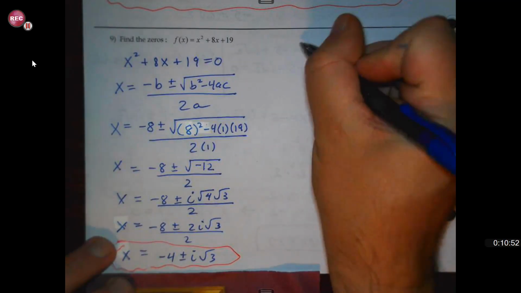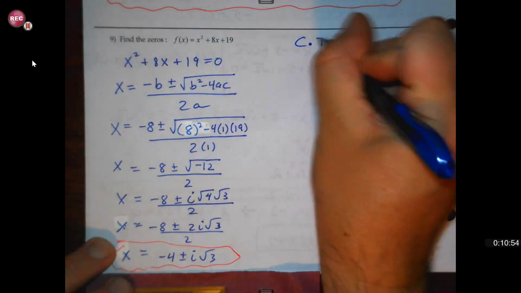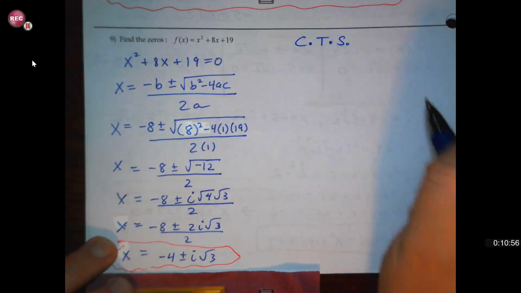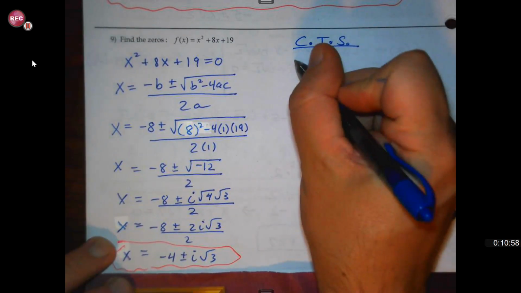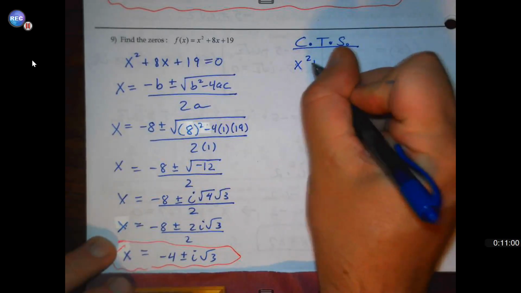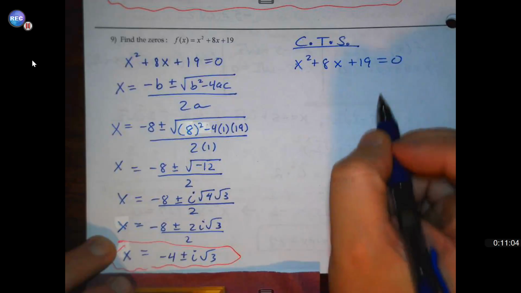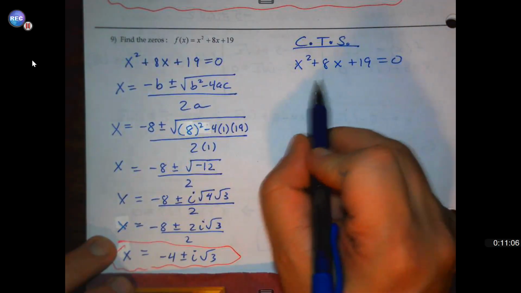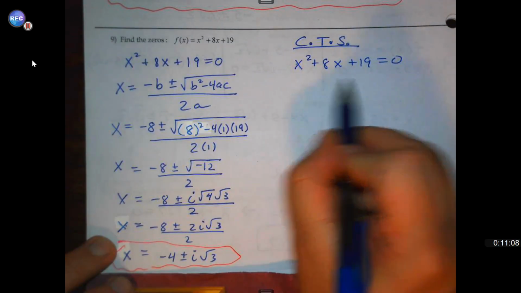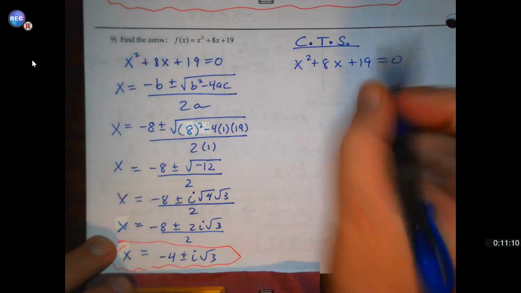And in this space over here, I just wanted to show you another way to solve this quadratic equation. It's called completing the square. We could abbreviate it that way. So completing the square will always work, just like the quadratic formula. And to complete the square, what you want to do is isolate the quadratic and linear term. So you're actually going to move the 19 to the other side.